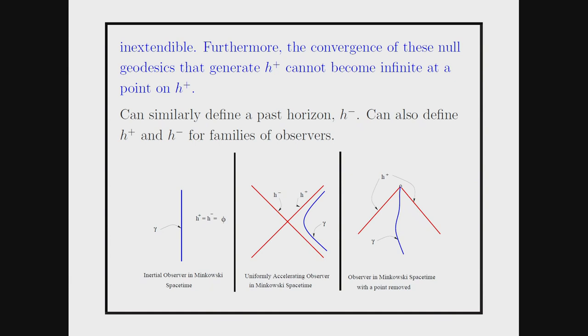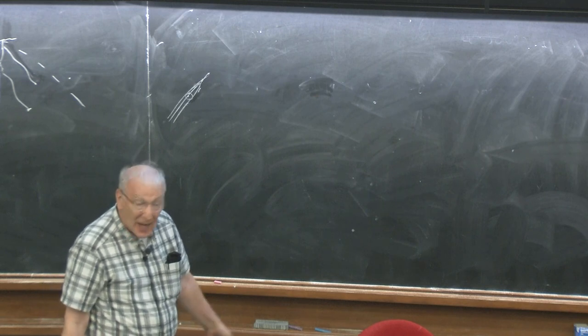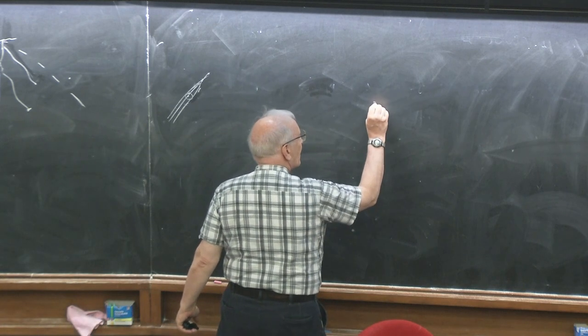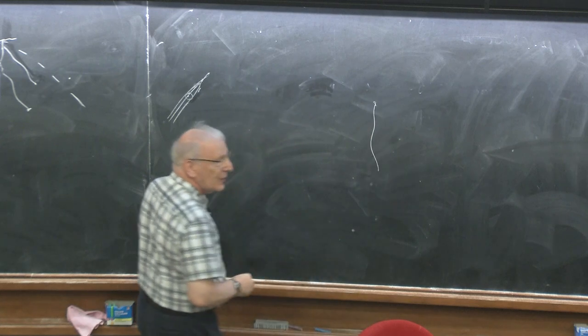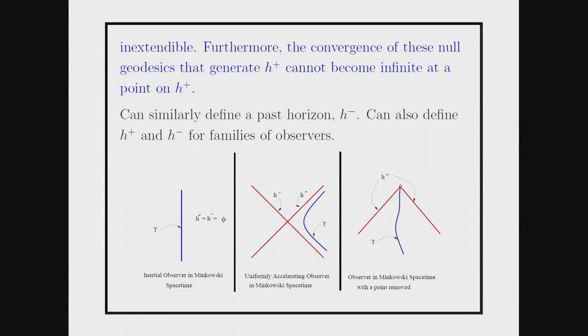Again, just to be in the mood of this, consider Minkowski spacetime, but now that little open circle there is supposed to mean I've just removed a point from the spacetime. That's still a perfectly legal solution of Einstein's equation. Then I can have an observer going into this non-existent point that will be an inextendable timelike curve, and it will have horizons that look like the future horizon that I've sketched. In this case, this will basically just be the past light cone of this would-be event without that event. The convergence is going to infinity there, but it never reaches infinity, so it's all completely legal in terms of what I said.